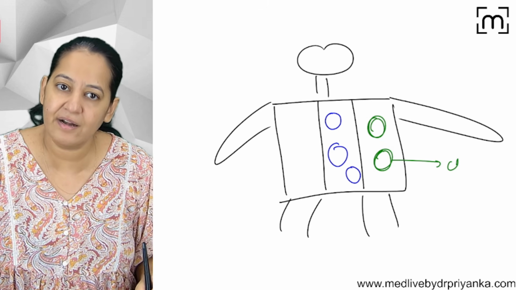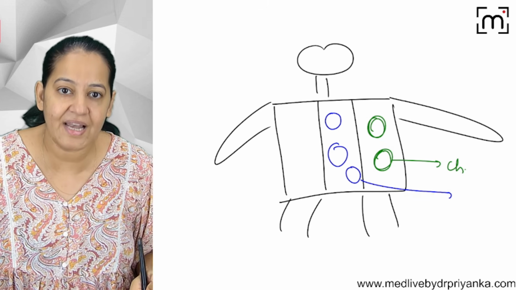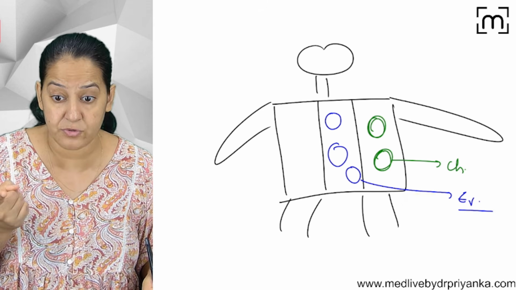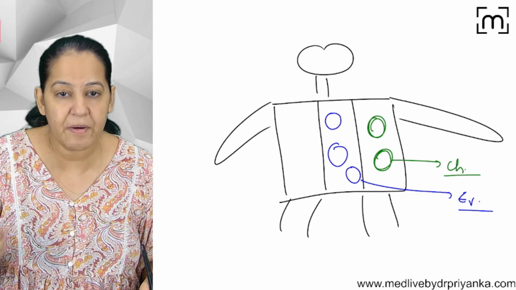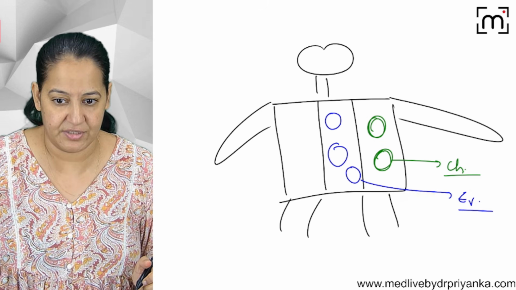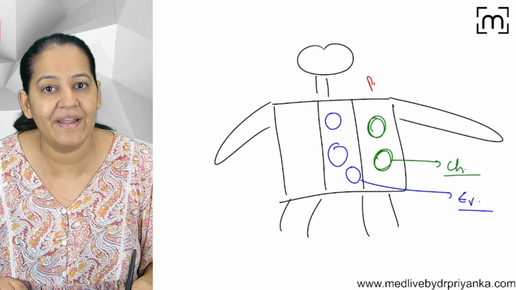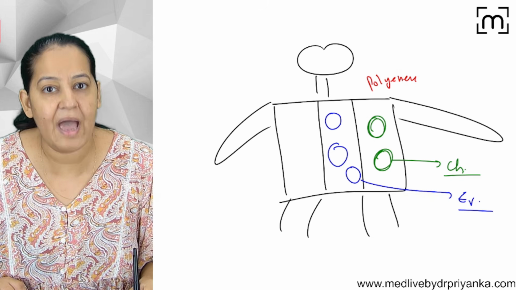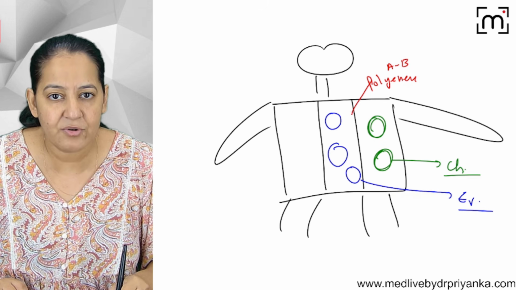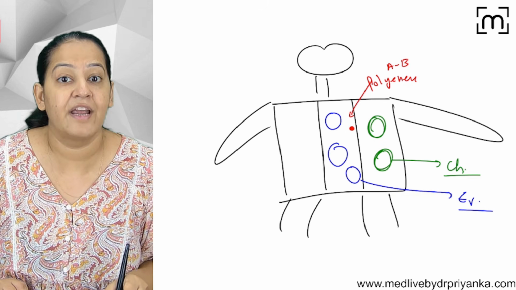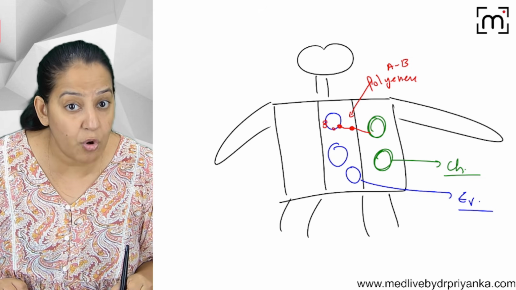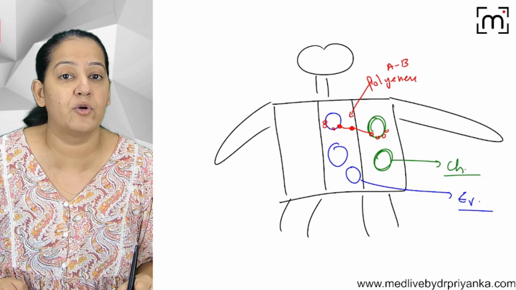My patient's cell contains cholesterol, but the fungus cell contains ergosterol. The cell membrane of the fungus is made up of ergosterol, but the cell membrane of the human is made up of cholesterol, and both very closely resemble each other. Are you getting it? Now I am giving polyenes as a treatment, Amphotericin B, via any route, maybe oral, maybe parenteral. So ultimately this drug reaches the blood. In the blood, it binds with the ergosterol and causes pores, but it binds with the cholesterol also, because both closely resemble, and causes pores there.